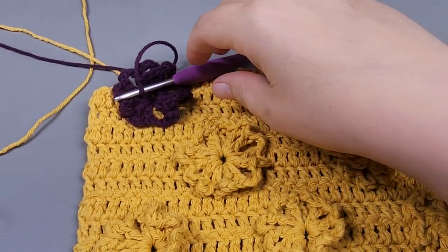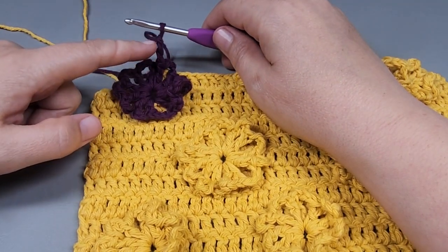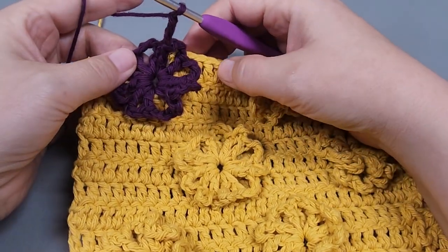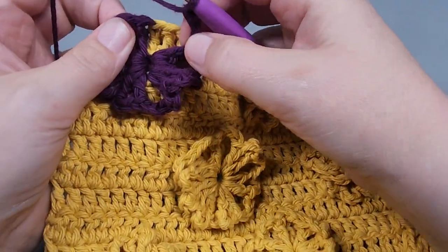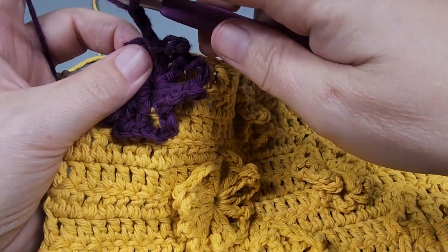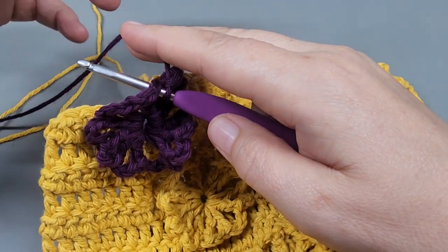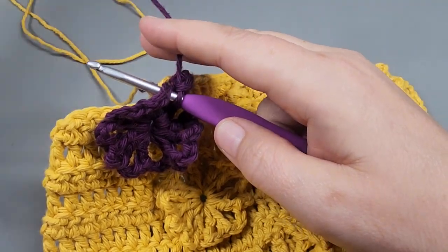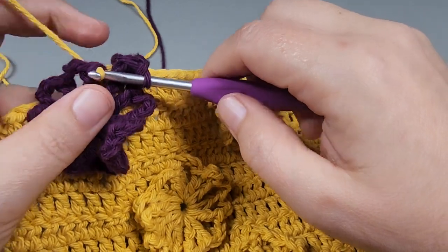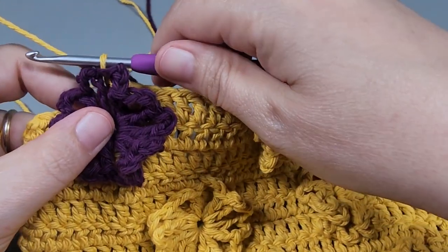All right, so I have worked my six down this side, six up this side. There's my sixth chain three. So to go back to our yellow or whatever your main color is, find the top of that first double, which is pretty easy to see, it's right there. And we're going to go in, but we're going to finish the slip stitch with the yellow. So I'm going to get my yarn out of the way, grab this yellow, pull it through the top of that double, and through the top of the chain three.